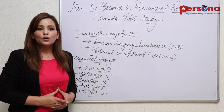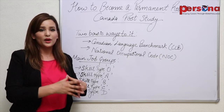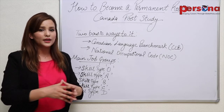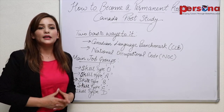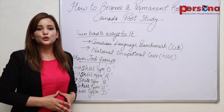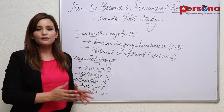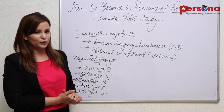National Occupational Code, also known as NOC, is a compiled and well-estimated list of all the candidates who are required in the Canadian labour market. It usually explains about the desired job skills and the skill levels of aspiring candidates who want to come, live and work in Canada under this programme.